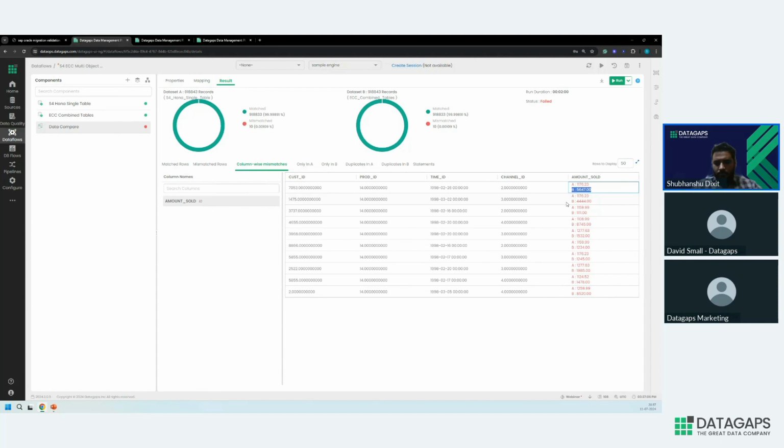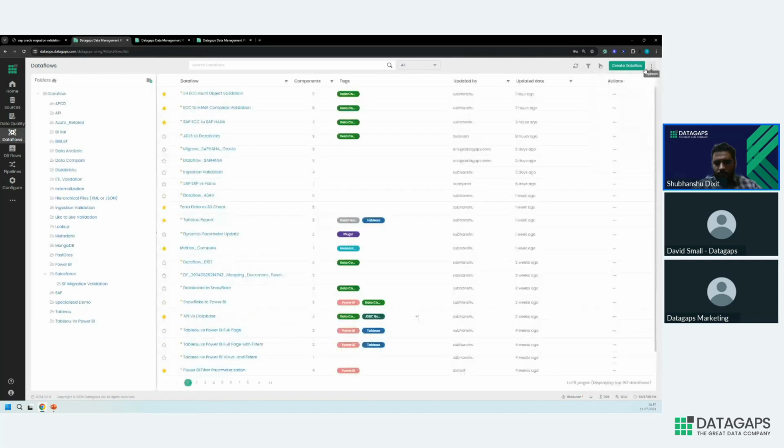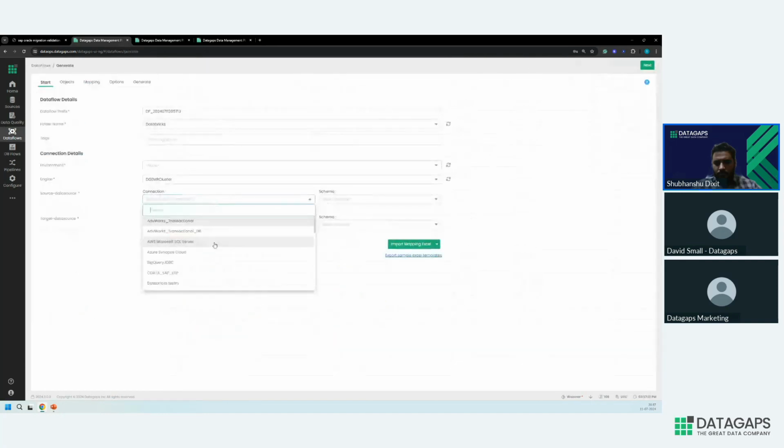A quick illustration of how easy it is to do. All you have to do is get into the system, create generate data flows, and the application is going to give me multiple options on defining exactly where I would like to run this. Of course, this is not our first rodeo. We have multiple use cases for this. And you can do it between any two different types of JDBC connections as well.